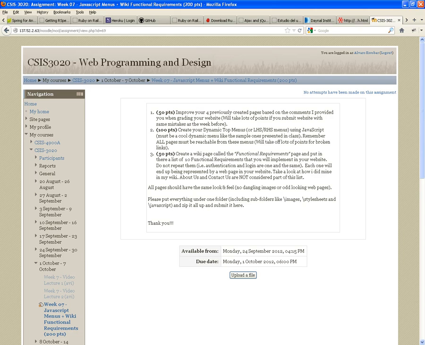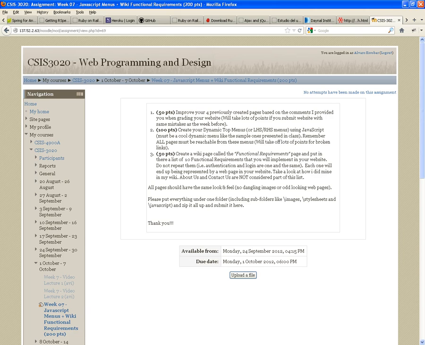Eventually, you will notice that each one of these functional requirements will be represented by a web page. A web page out of which you have already created 4. How many total? By the 8th week, 10. You will have to create 10 web pages, each one representing one functional requirement. And I'm going to go through Timex functional requirements with you, so you understand what I mean by that.